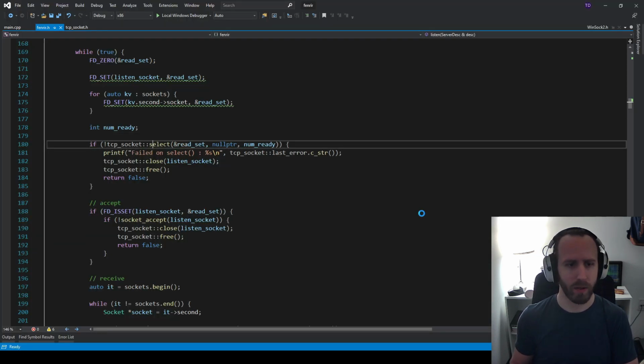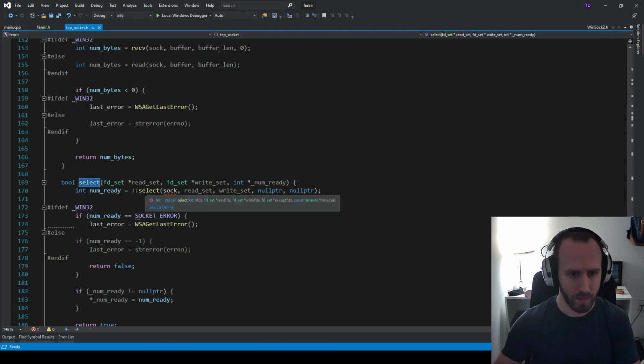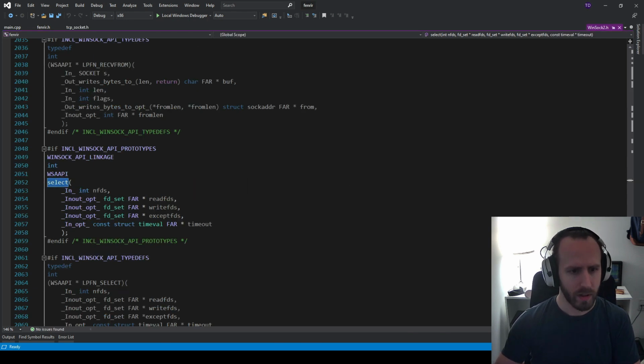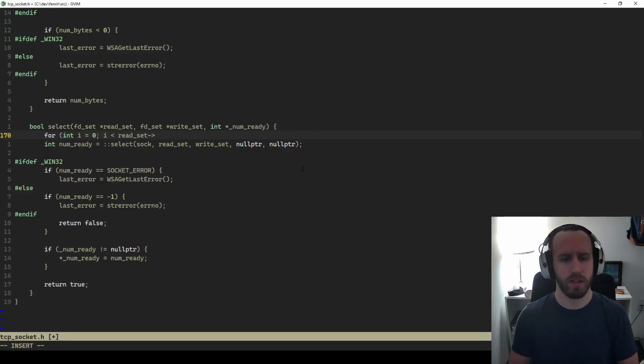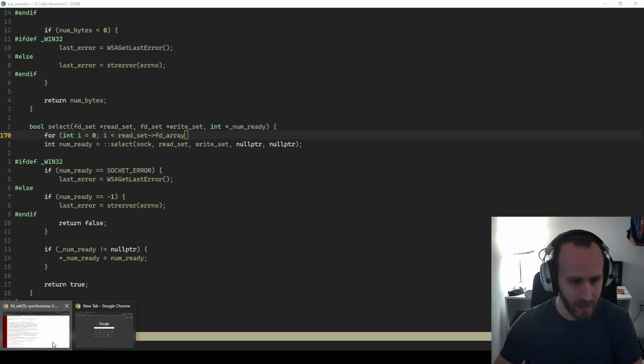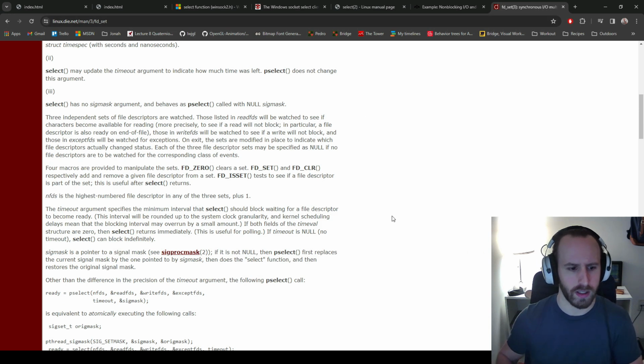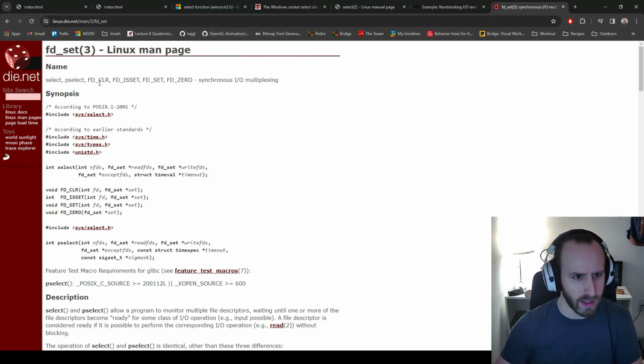I have to be careful here though, because here it's FD array, but I don't know what it is. Well, on Windows we don't have to do this, so we only have to care what it's called in Linux. So what is it called in Linux? I need to look at this struct in Linux. FD set.